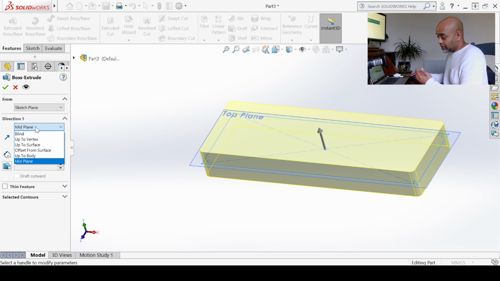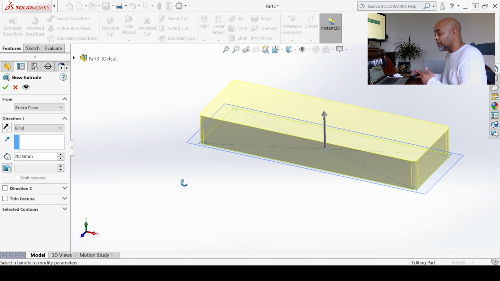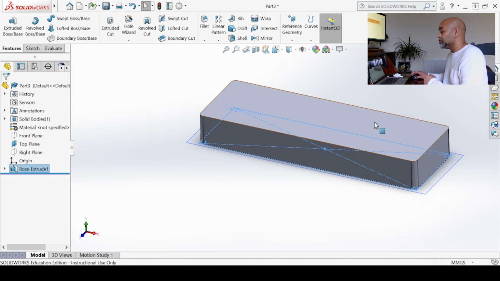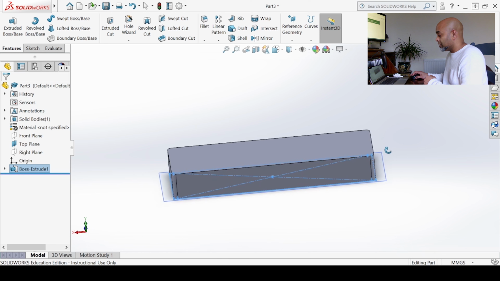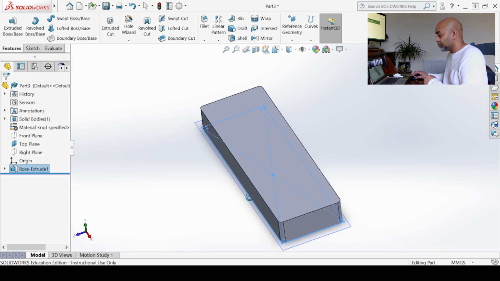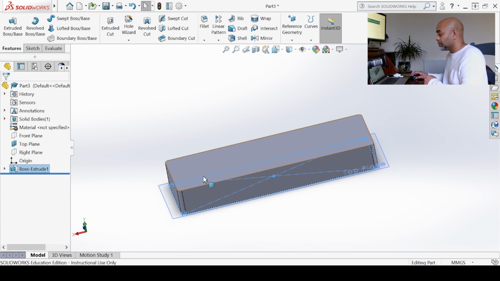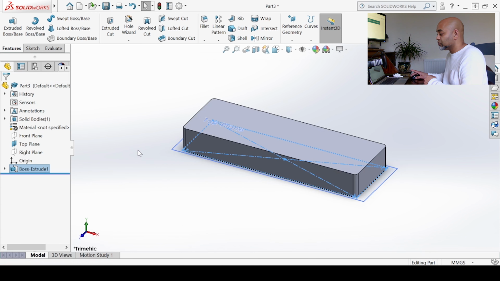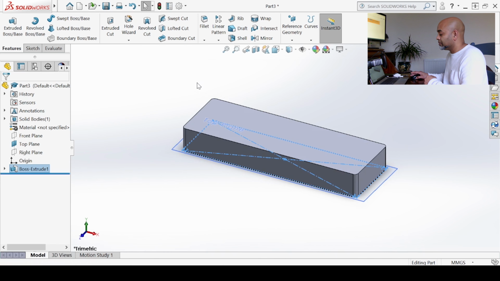For this particular example, I'm just going to go with blind, and I'm going to say 20 mm of thickness is exactly what I'm after. So I'm going to click the green tick to confirm, and I'm going to take a look around. Zoom in, zoom out using the mouse. I can rotate. There we go. I can use the gestures as well to organize that to whichever view I want it to be. And this is my preferred choice.